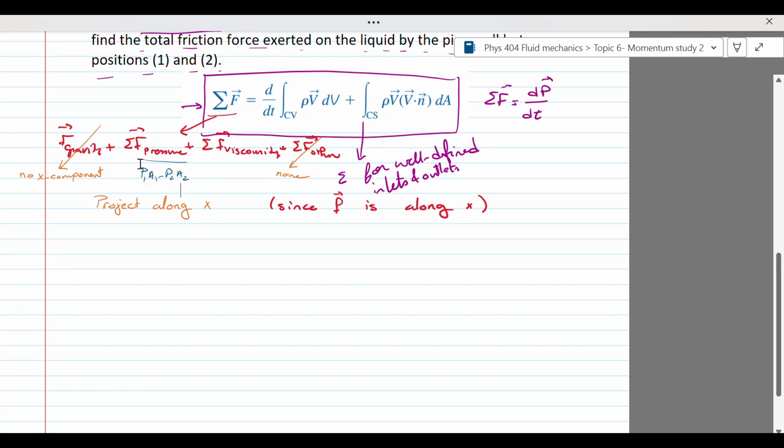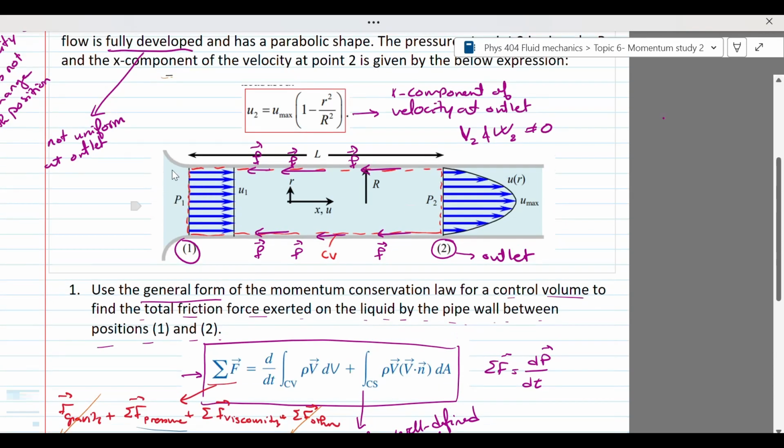Any pressure force is equal to the pressure itself times the area. At the inlet, my pressure force looks like this, whereas at the outlet, the pressure force looks like this. This is essentially because I have a control volume, and on the control volume, I will have the pressure forces always pointing into the volume itself. So P1A1 will point to the right towards the control volume and perpendicular to it, whereas P2A2 will point towards the control volume again, which will now be to the left, and it's also perpendicular to the surface.